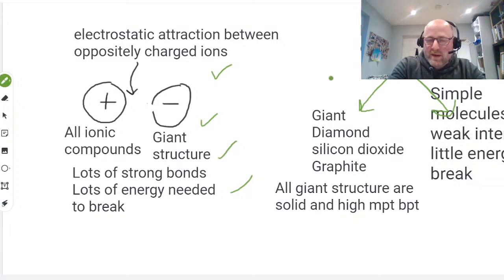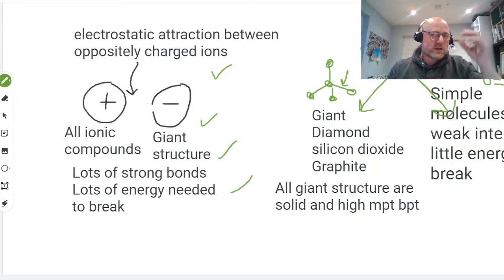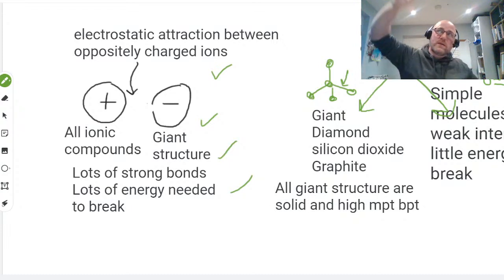I just want to go through one thing here, guys. When you look at diamond, which is the hardest naturally occurring substance on the earth, the covalent bond in carbon dioxide is just as strong, if not stronger. The bonds in carbon dioxide are stronger than that of diamond. Why is carbon dioxide a gas and why is diamond a solid? Why is diamond hard and carbon dioxide a gas? It's because we're not breaking the bonds in carbon dioxide. If we want to melt or boil carbon dioxide, we're just overcoming weak intermolecular forces. So never say that bonds are weak. A similarity between all these molecules is they've got strong bonds. The difference with diamond is you're breaking trillions, many, many strong covalent bonds in order to melt it. With carbon dioxide, you're just pushing the molecules apart.